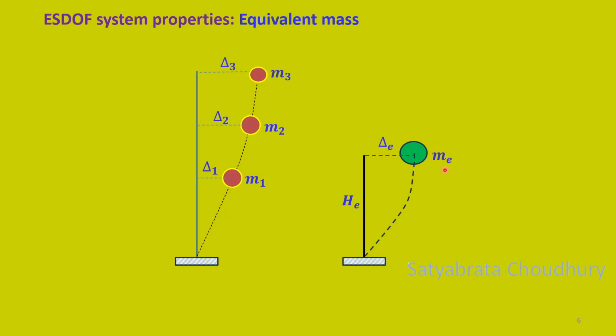In a very simplistic way, the effective mass will be that mass which produces an overturning moment ME into HE, multiplied by, of course, the acceleration, because M is a mass. If you multiply by acceleration, you get the force. So if I multiply ME, acceleration and HE, I get an overturning moment at the base of the equivalent single degree of freedom system. The overturning moment in the real building will similarly be M3 into acceleration into its height, M2 into acceleration into the height of mass 2, and so on, for all the masses and all the heights together. That overturning moment of the real building should be equal to the overturning moment of the equivalent single degree of freedom system.